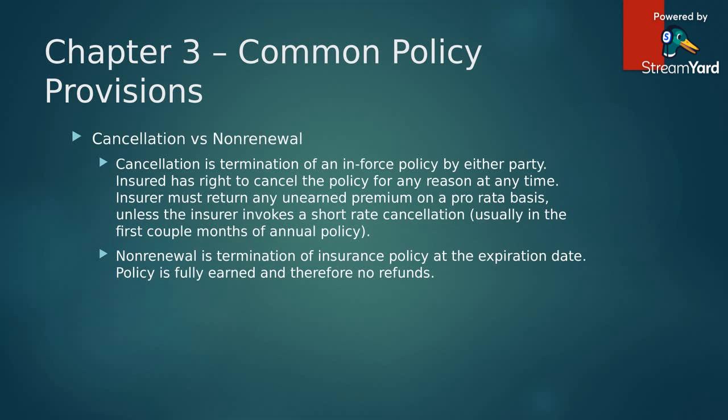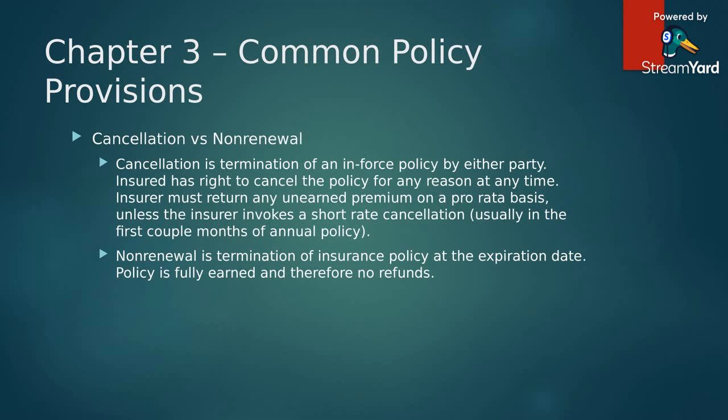Number 10, an insured's car was damaged in a fire that started when the neighbors set off the fireworks to celebrate the 4th of July. The insured's insurance company pays for the damage and then files suit against the neighbor to recover the amount that it was paid for the loss. This is an example of the application of what policy condition? A, liberalization, B, subrogation, C, abandonment, or D, assignment. So again, this is the third party right for the insurance company to go after the original party, called subrogation, B.